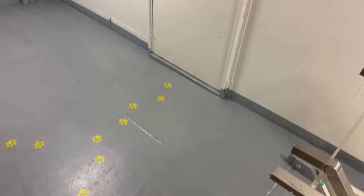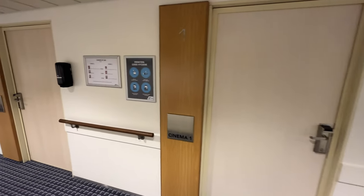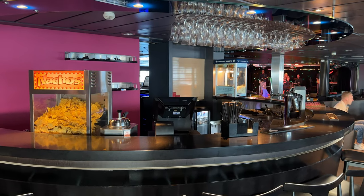Other facilities on the ship include a dog hotel. Most likely it's just dog kennels, and then there's a dog area where you can take your dog to relieve itself. And on deck 8 there are also two cinemas, with 3 showings per cinema each day. On deck 6, near reception, there is a screen that will tell you what the 3 showings are and the times. From memory it was about €8 per ticket, and they did some sort of deal which I think was about 12 and a half euro, which included a drink and popcorn as well.